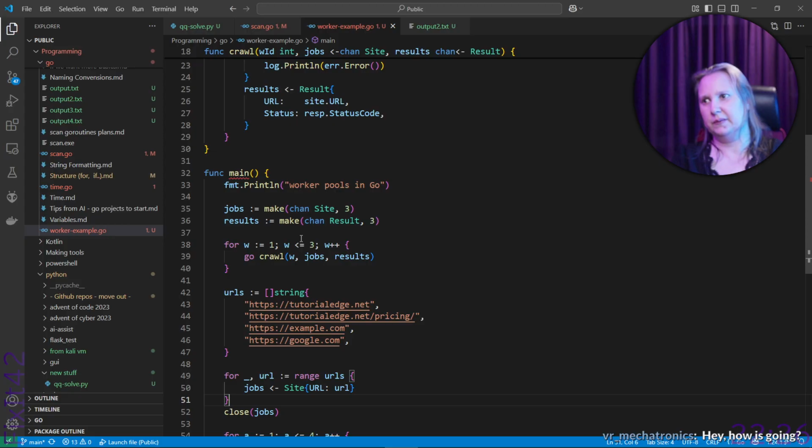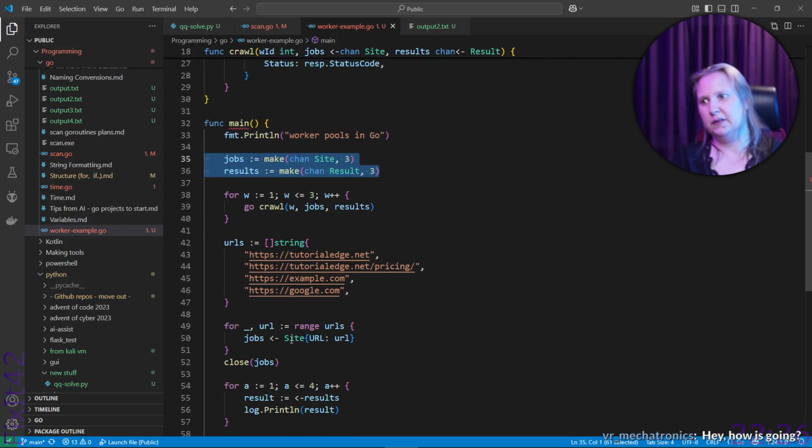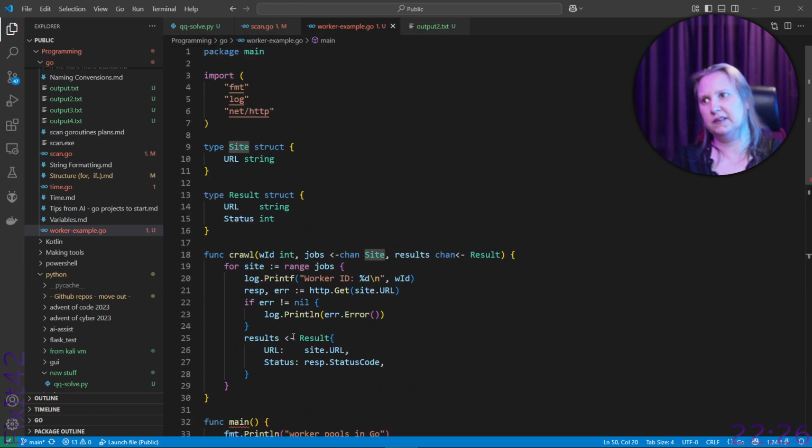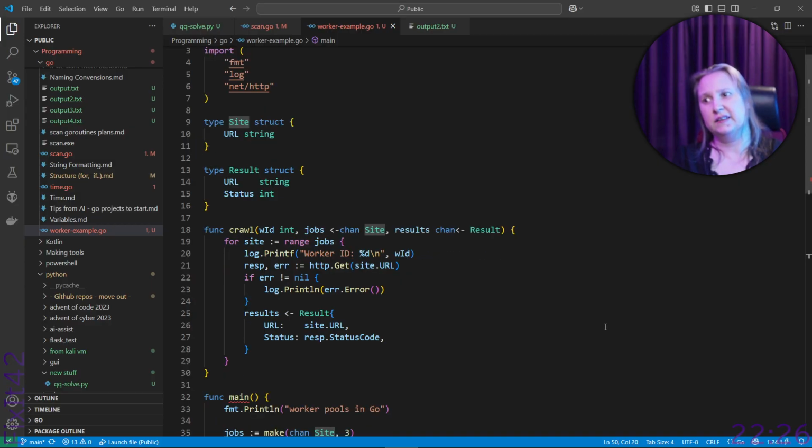Here we're just making them. So we're converting the URL to site? Site URL string. Why not just use a string? Because they might want to add something later.